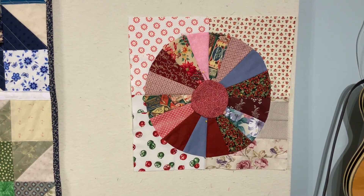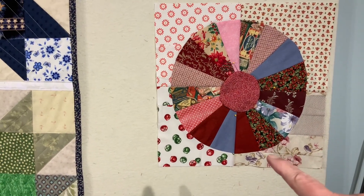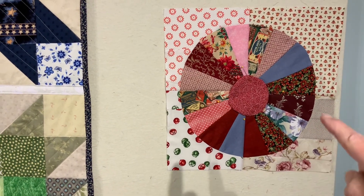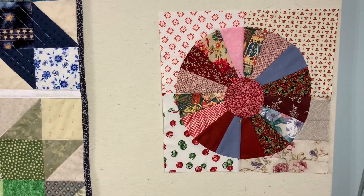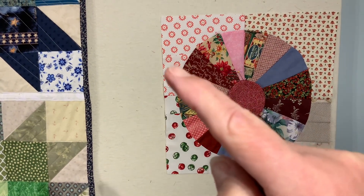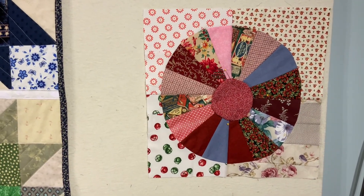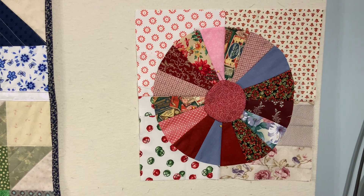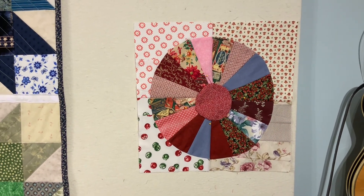It's a bit of experimentation. You can see even on this block I've used the strips — sewn some strips together so that I have a piece to go in that corner. All of the other corner blocks have a seam in almost all of them. So all of the corner blocks are also part of the package of seaming, and it works. It's going to use up all those scraps and any bits and pieces that I have.